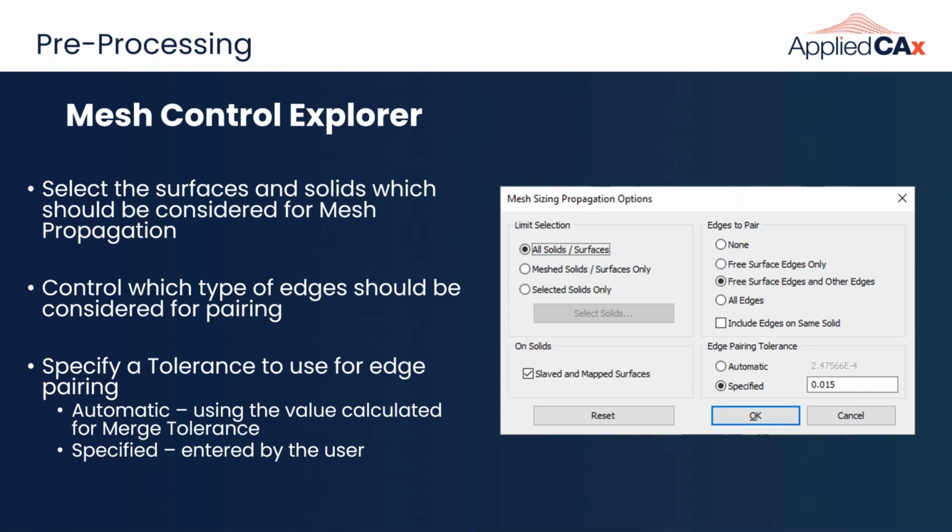Now, this is controlled through the meshing toolbox with this option here. You don't have to use this. You can turn this off. You can also set tolerance, exactly what type of edges or solids to pair. So you could select just certain parts of your model, certain solids, certain types of edges, and that way you get to control how much of the geometry is automatically pairing things up together.